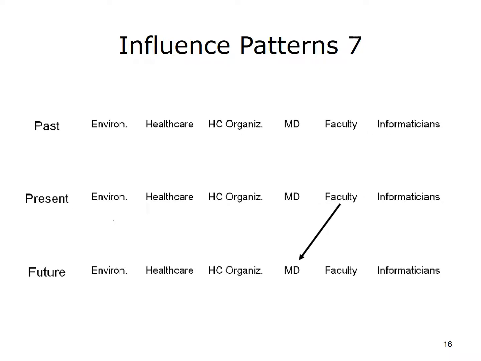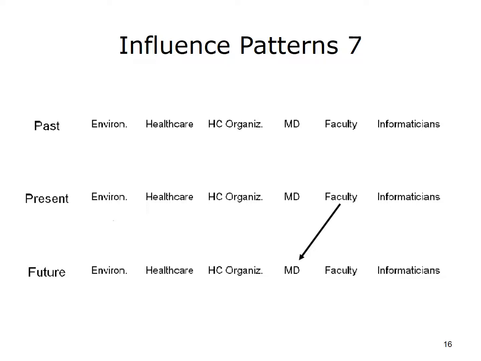In addition to general environmental influences, what occurs in the educational environment, in other words, what the medical school faculty is teaching, will influence future physicians. So, what medical school faculty taught in the 1950s and 60s is what influences the senior practicing physicians of today. And what medical school faculty members of today emphasize will influence the physicians of the future. Educational change does not happen very rapidly, so we might expect some changes to begin in the educational settings and only much later become predominant in actual practice.